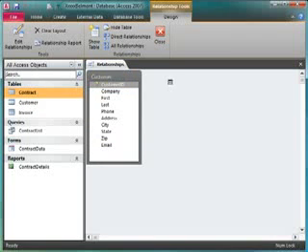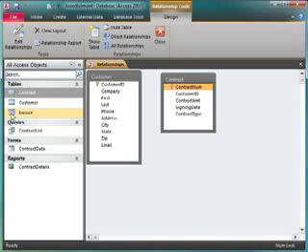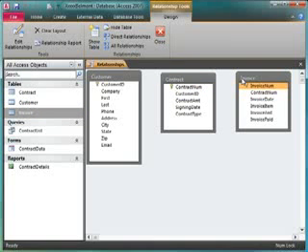Customers have contracts, and contracts are invoiced. And so we would create the relationships in that manner. One to many, and then one to many. It's just sort of a standard design concept, with the one table being the one to the left. Now, as we get into more advanced databases, you're going to see that this doesn't work in every case, but just to kind of get you used to this idea.